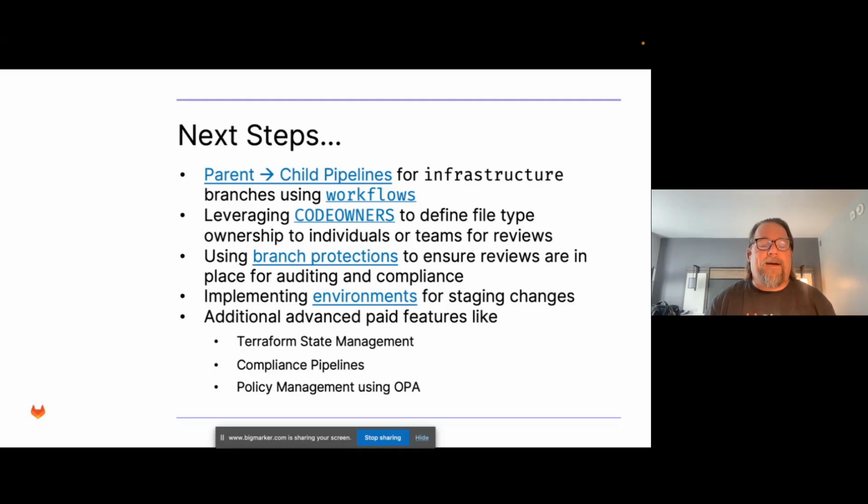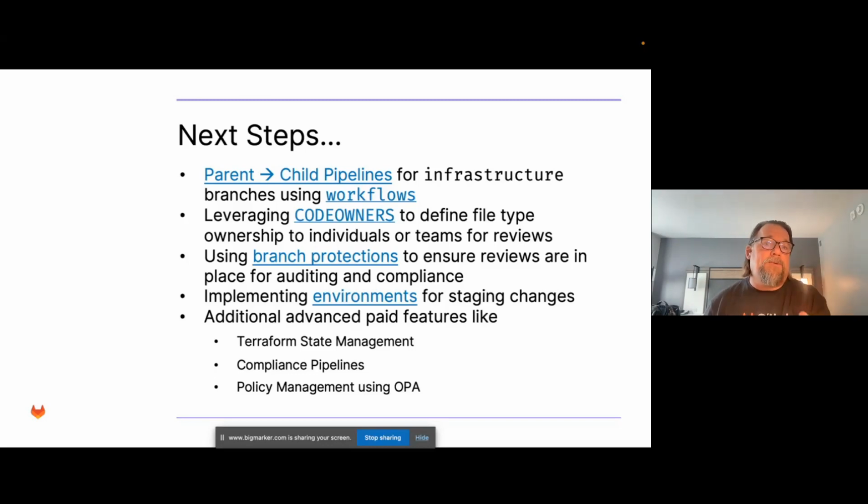You may have other things that you want to do that are one-offs that you can then track inside things like parent-child pipelines. So I might not want to build and deploy in the same set of steps.